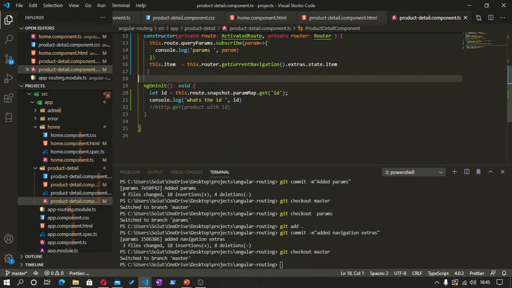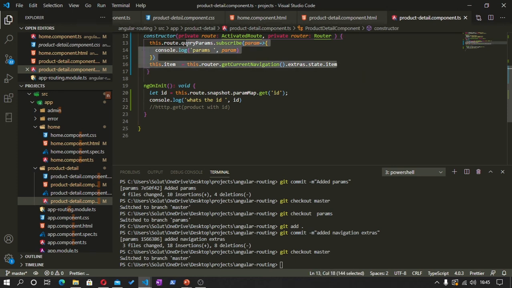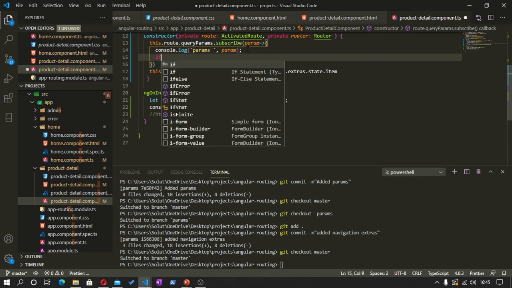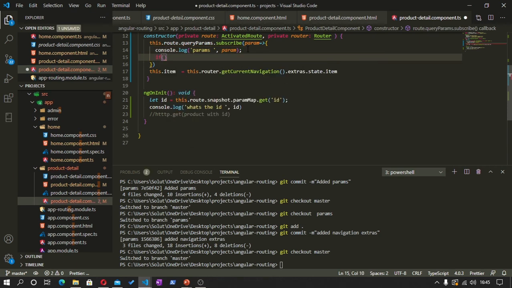So I'm going to use this. I'm going to copy this. The first thing I'm going to do is check if getCurrentNavigation has extras.